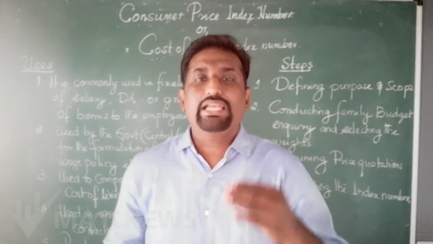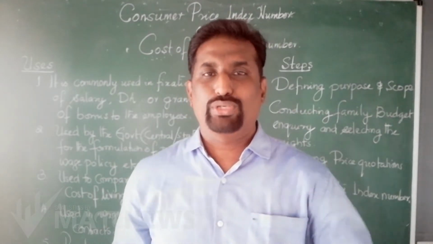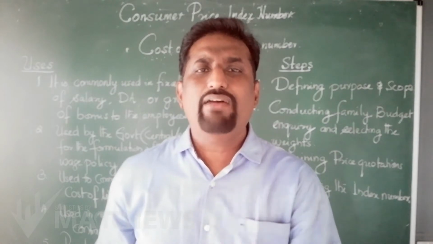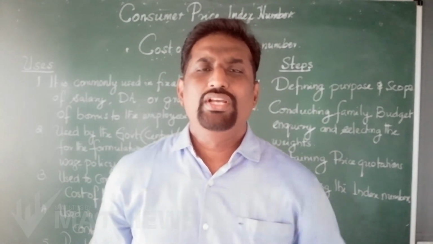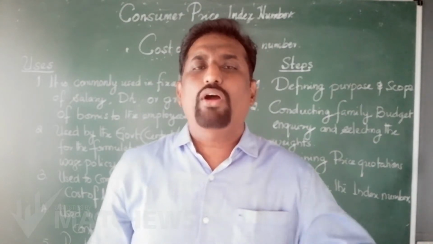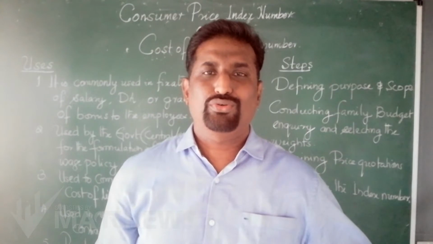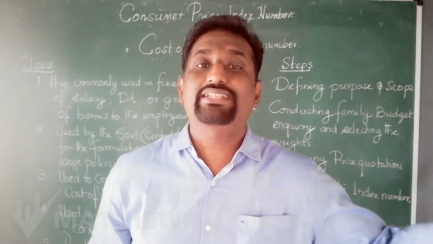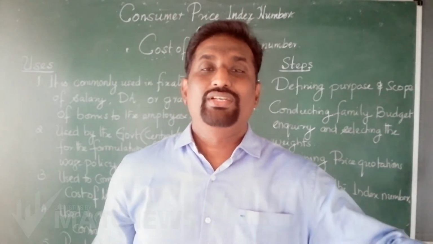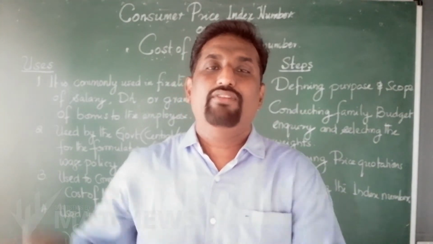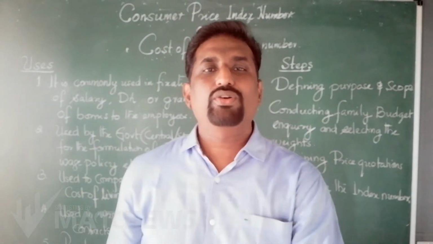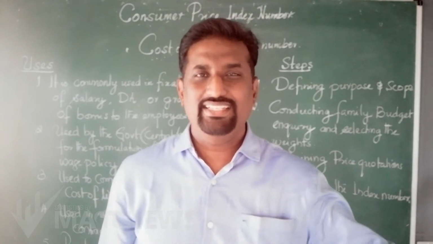The third reason is that it uses the geometric mean, students. Geometric mean is considered the best average for averaging ratios. Index numbers are all about ratios, is it right? Index numbers are specialized averages, and for ratios the best average is the geometric mean. Fisher's index number uses geometric mean. That is also one of the reasons why it is called an ideal index number.